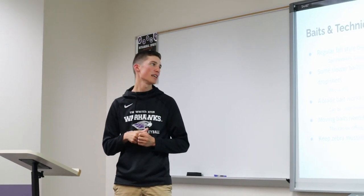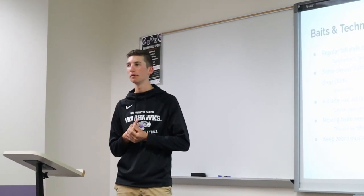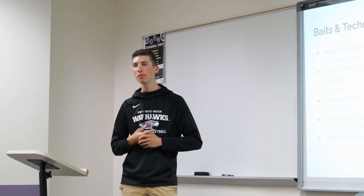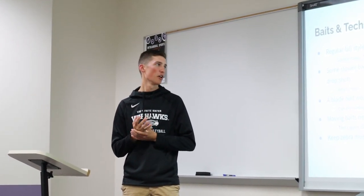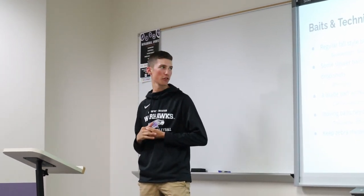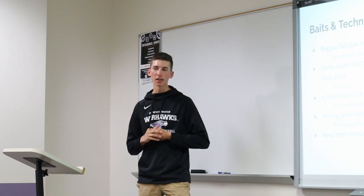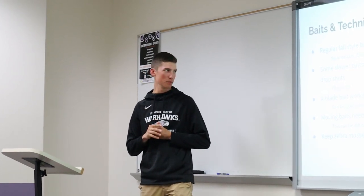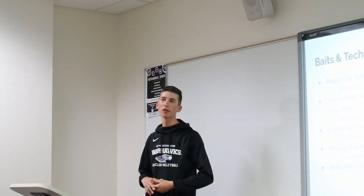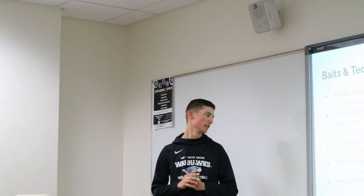Some other baits such as Ned rigs and drop shots or even big tubes will work as well, mostly because they still imitate gobies. They're not as fast moving, and in the fall you usually want to use a reaction bait because the fish are on the move and always hunting for food, whereas in the summer they're just sitting on the bottom waiting for an easy meal. But you can also use drop shots and stuff like that. Even worms or goby style baits will work as well.